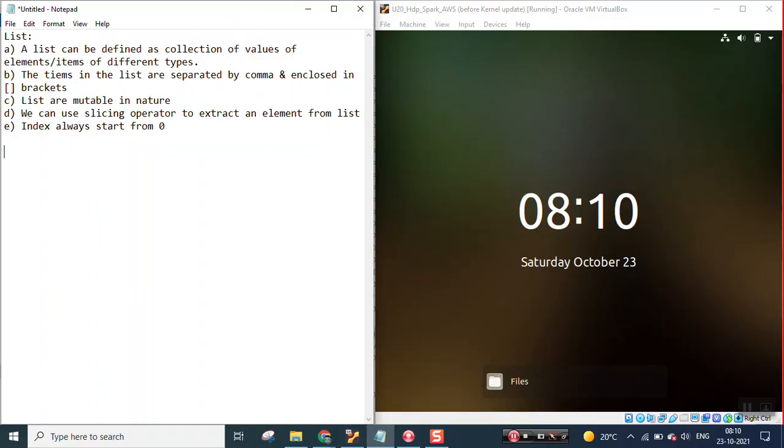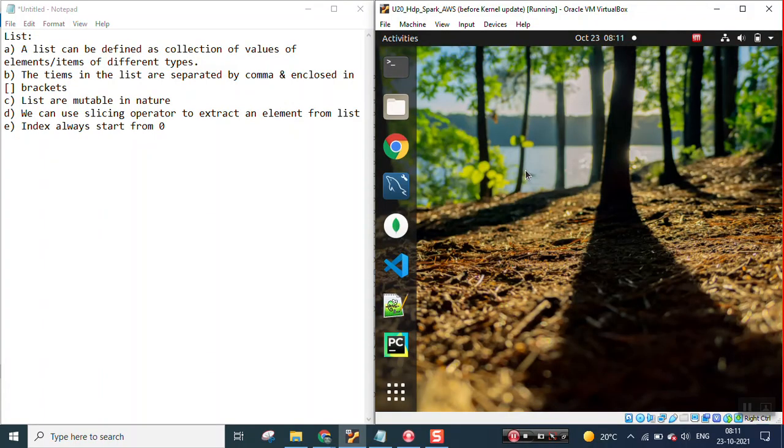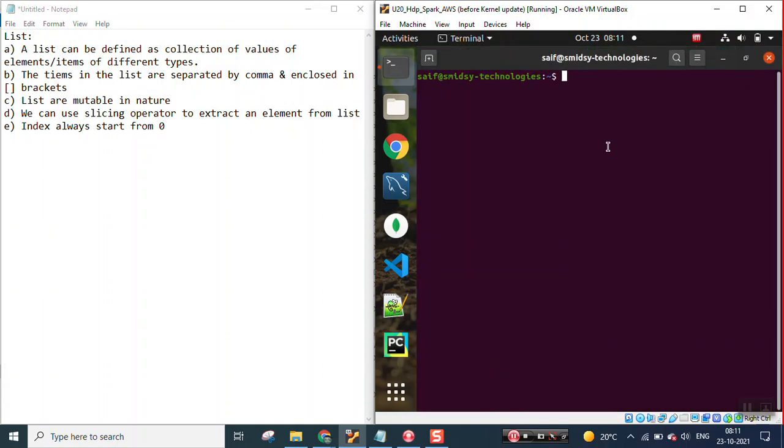Okay, cool. So let's try to log into the system. After entering the credentials, you can open your terminal, expand if you wish, and just write Jupyter Notebook. If you want to practice in Jupyter Notebook, you can type Jupyter Notebook. Else, you can straight away write python3 and that will open a terminal prompt.